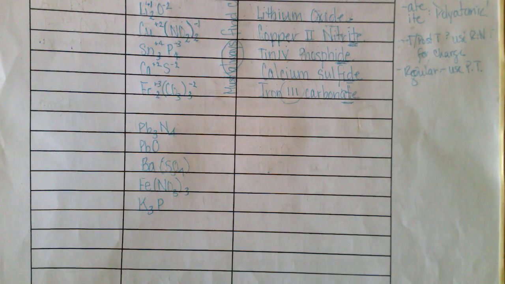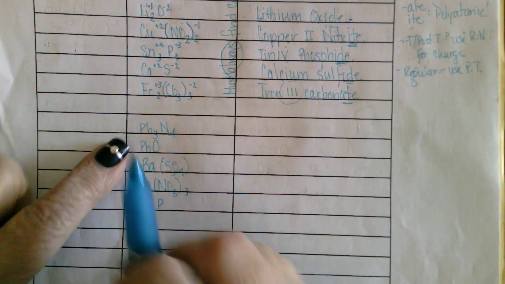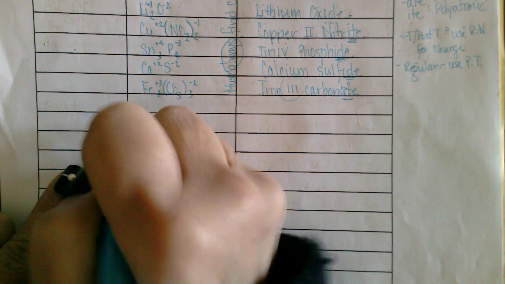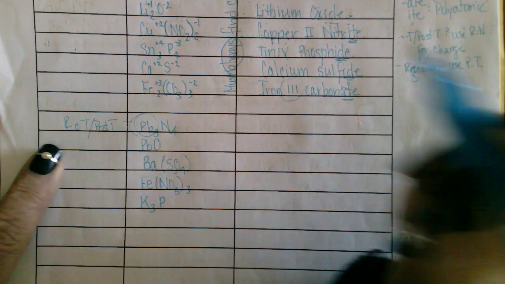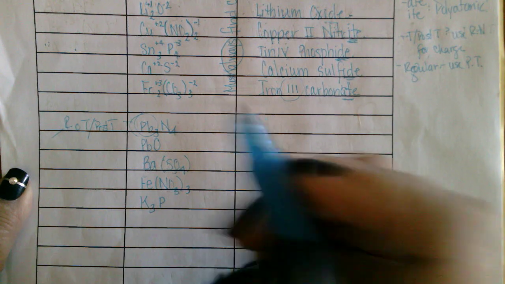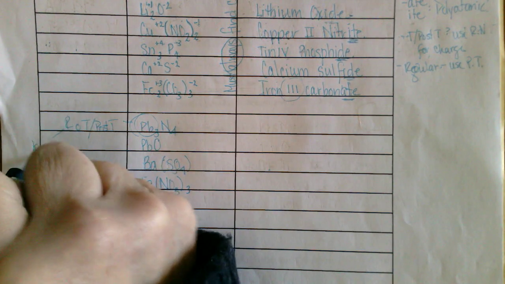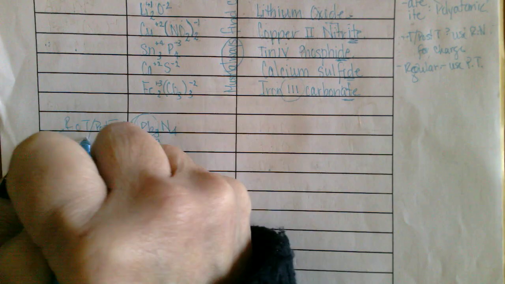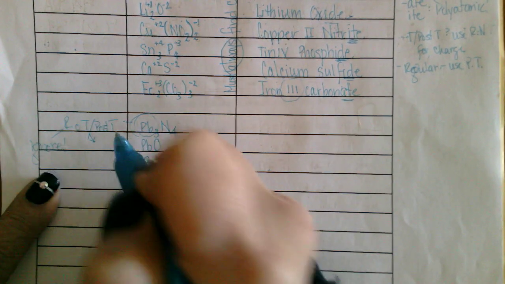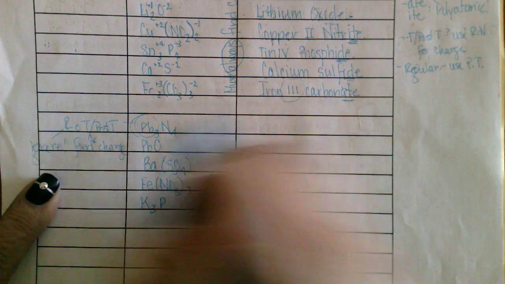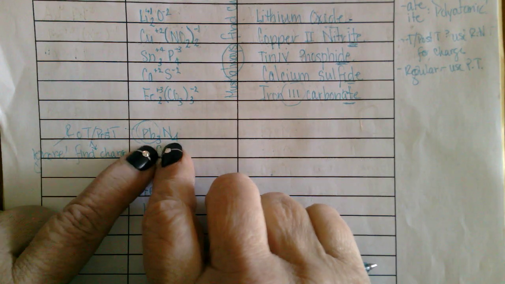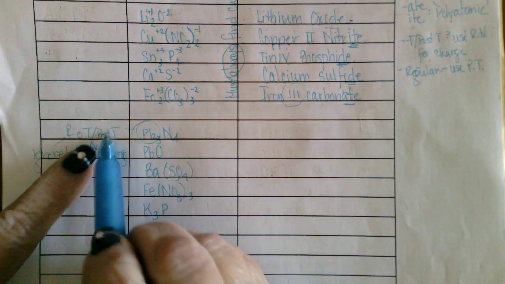You have to get the charges to write the name or write the formula from the name. All right, now we're going to go from the formula back to the name. So we're working backwards. And I'm going to look at my first metal. I'm going to say, is it regular or transitional, post-transitional? If it's regular, I can ignore it. I don't have to deal with the charge at all. I just ignore it. If it's transitional or post-transitional, then I have to find the charge. This is transitional, post-transitional, so I have to find the charge.